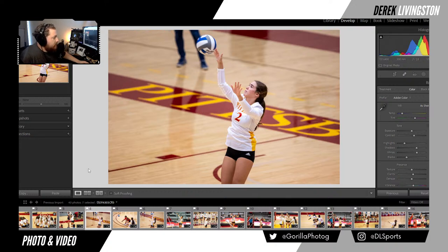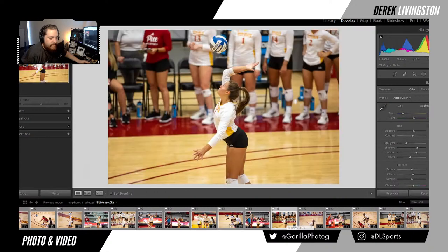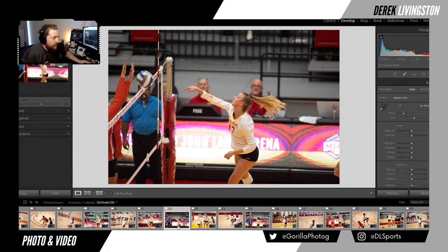I'm in no hurry to leave. I've got the photos done. I do have another SD card to go through of the 85 millimeter photos, but this will get the school what they need for a while.